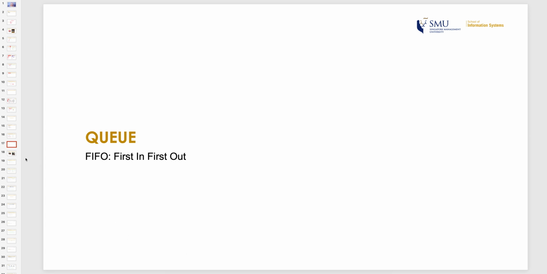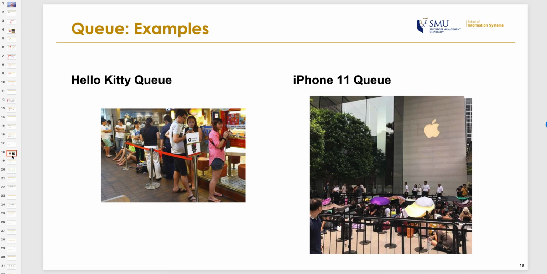In Singapore, we are a queuing nation, right? So we kind of understand what a queue is, and we expect everybody to follow the rules. These are just some famous examples of queues when they were selling Hello Kitties and McDonald's. There were long queues. But the idea is that the first person that enters the queue should also be the first person who leaves the queue. So between two elements, the one that goes in earlier should also be the one that leaves earlier. The same way when there is a new iPhone coming out, there is always a queue.